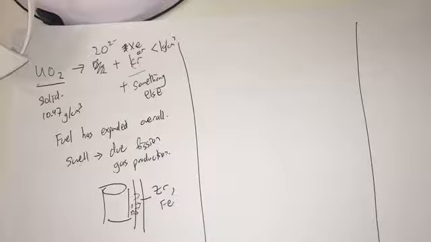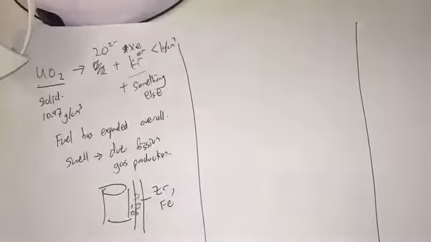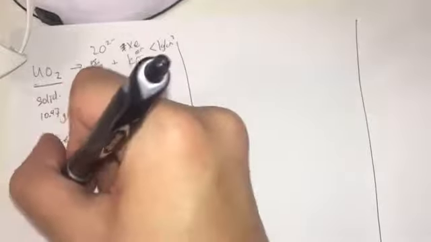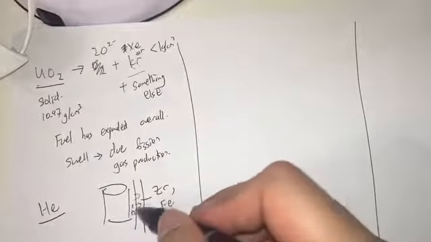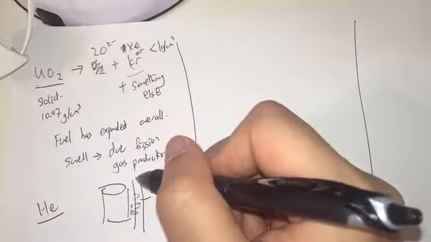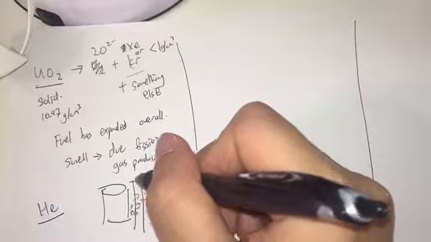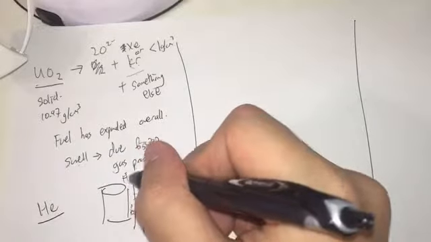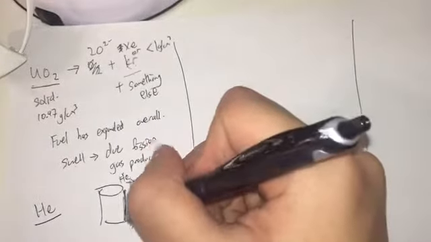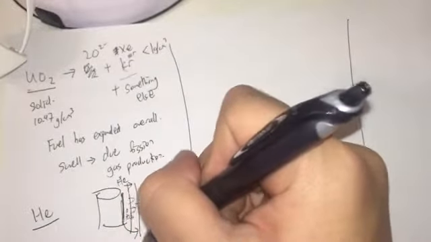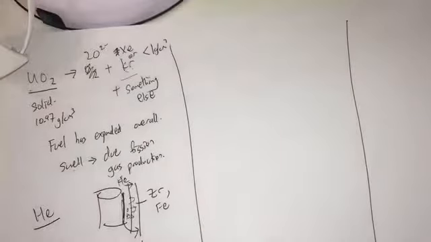So if you're talking about chemistry, these are the noble gases that are being made. Of course, helium is a noble gas as well. It is formed via alpha decay. And if these fuels are near the cladding, these noble gases can be inserted into the cladding as well. For example, helium. Or if the fission reaction is happening here, the xenon and krypton can also be inserted into the cladding, and that causes it to become more brittle.